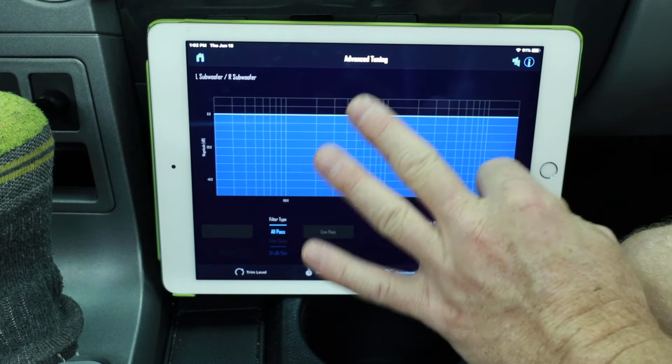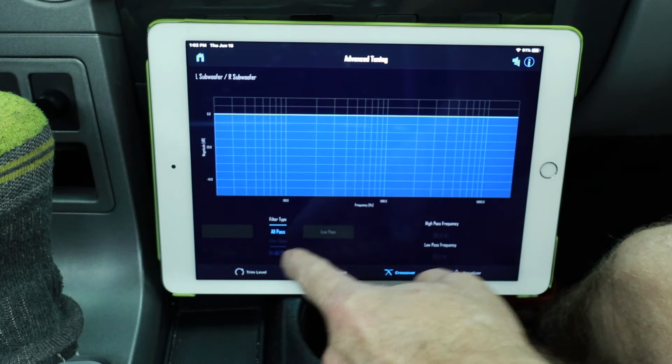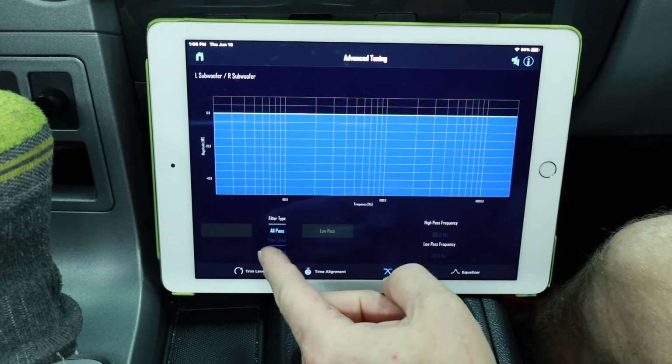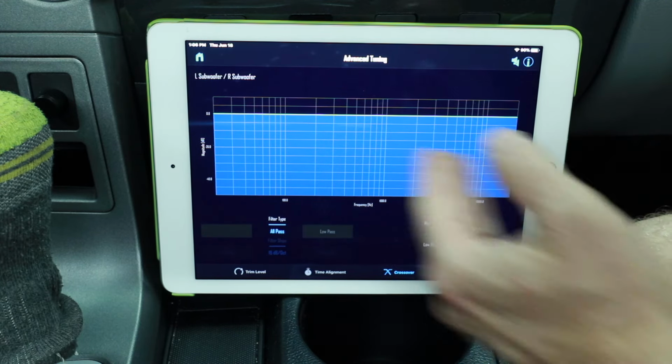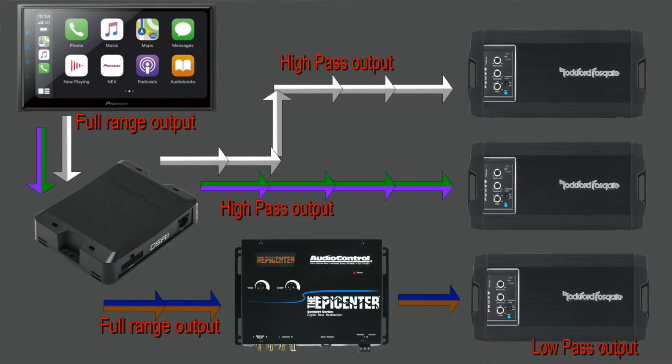The next setup is going to be in our DSP. For this, we're running 6-channel output: front, rear, sub. If we go into our crossovers for our subwoofer, in this particular one, they give you all pass, low pass, and band pass. What we want is the all pass filter, meaning all frequencies are passing through the device. Full range, no crossovers whatsoever. How our system is wired up so far is we have the radio, out of the radio, 4-channel into the DSP. Out of the DSP, 6 channels are going out to the amplifier. 4 of them are going off to front and rear, and 2 of them are going into the epicenter using this full range output. The whole idea is to get as full range a signal into the epicenter as possible.